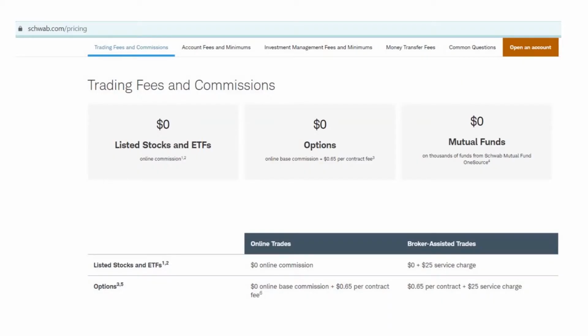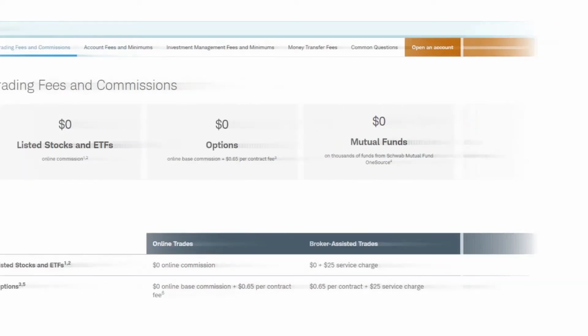I emailed Tom Sosnoff, the founder of TOS, who sold it to TD Ameritrade for over $600 million, and I asked him the difference in cost per option trade versus Schwab. Now, he has said on his Tasty Live channel that he responds to all emails, but come on, I didn't think he would. He replied back to me within 15 minutes, and here's what he said. I actually copied and pasted it from the email that he had sent.